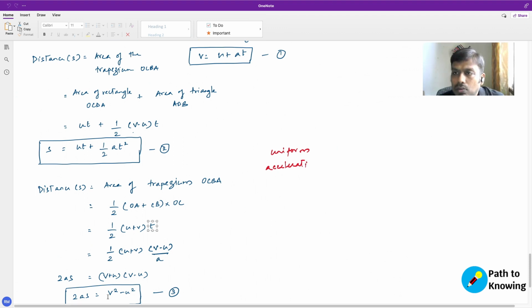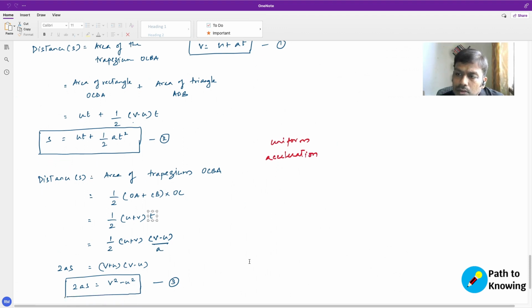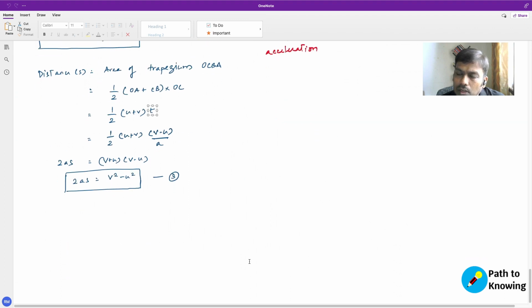Right. So with this, we are almost at the end of the chapter motion, and there is only one small idea that we'll quickly explore before we move on to solving the in-text questions and the exercises. So far we have been looking at objects that have been moving along a straight line, right? It's always on the straight line, correct? Now, as we discussed in the beginning of this chapter, an object's movement can be very different, right? Not every object moves along a straight line.